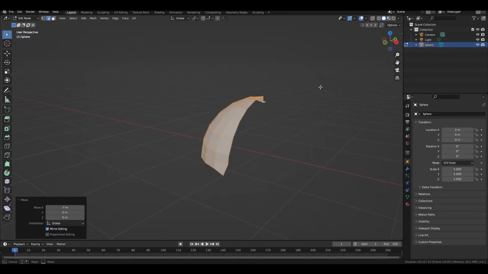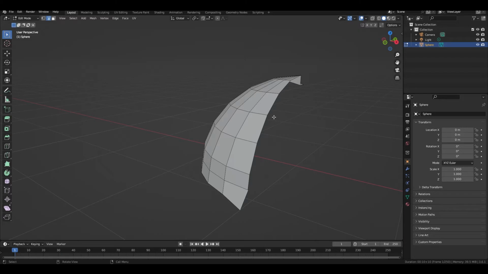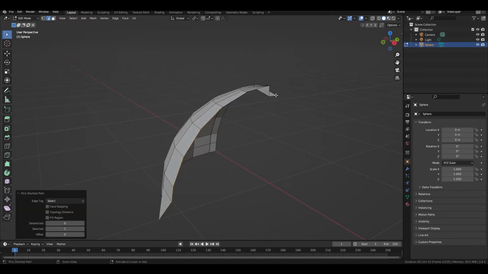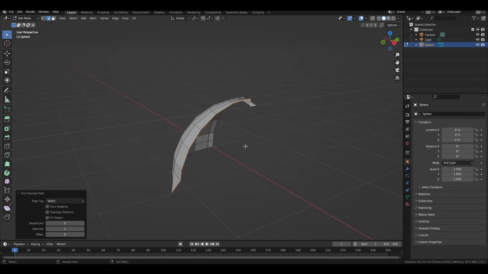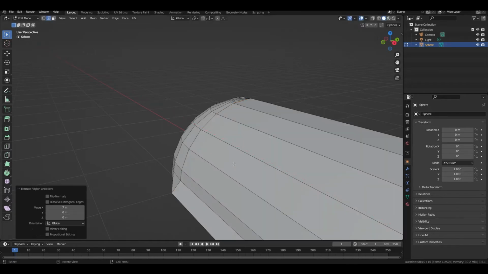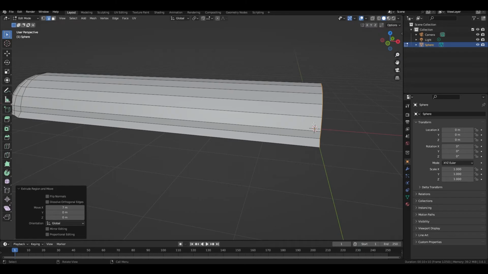And what I want to do is select this row here, all the way around, holding down the Control key just to make sure I'm grabbing all of these. There we go. I've got all of those selected, and now I want to extrude them on X. So E and X and 7. And you'll see that now our center line is here, and that's going to be important when we come to mirror it.